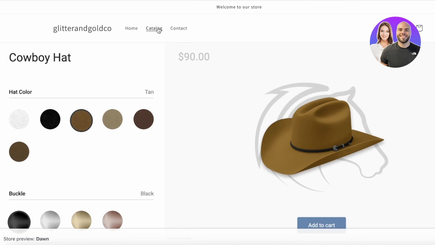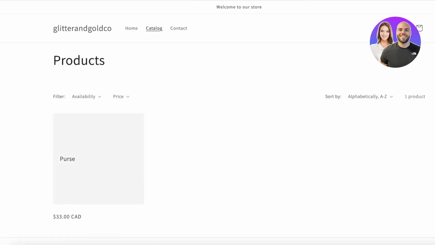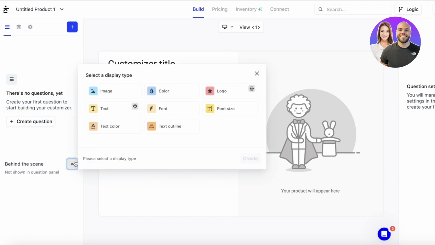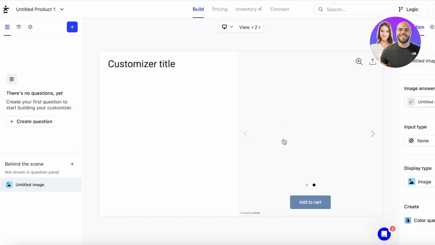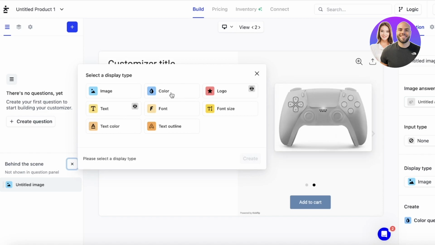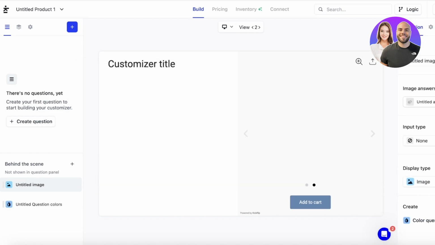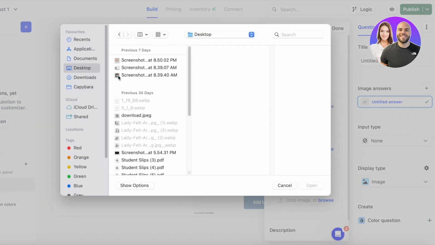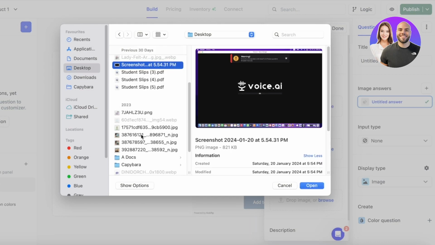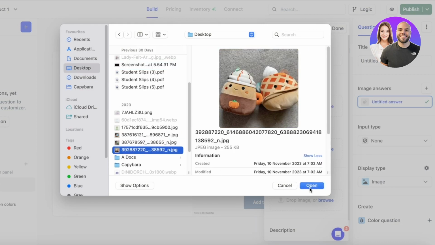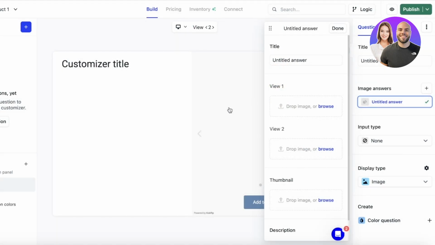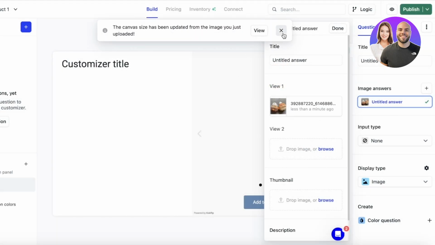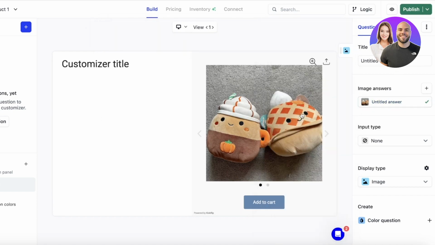Now, for our customized product, let's say I want to go ahead and I'll just go into this panel and I'll just upload an image. And from here, you will just have a blank image that you can insert. Now, we are going to build based upon different sections, and I will just go on ahead and I will insert the product image from here. So let's say we have this as our product, and I'll just open this up, and let's say people can insert a name or they can enter their own initials or a pet name.